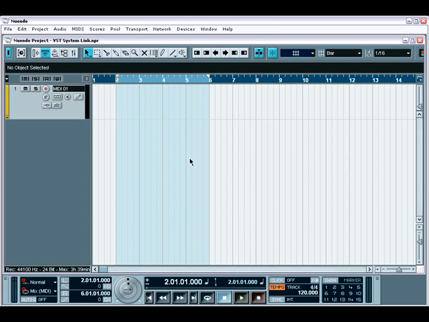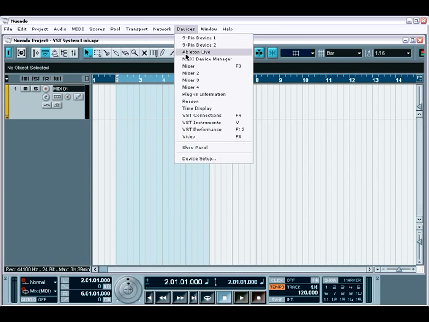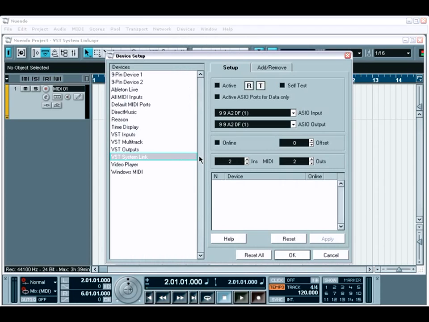The main configuration page for System Link is found within the device setup area in the device menu. In this window, you have all the options necessary in order to get System Link up and running. First is the option to activate System Link. With this off, System Link simply will not work. Next to this, you have both a receive and transmit indicator that will light up when you have a successful communication and information is being sent between the computers in the network. This is handy for troubleshooting connection issues.